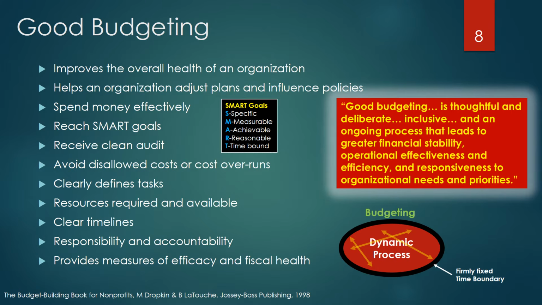Dropkin and Latouche summarize that good budgeting is thoughtful and deliberate, inclusive, and an ongoing process that leads to greater financial stability, operational effectiveness and efficiency, and responsiveness to organizational needs and priorities. I would like to emphasize that budgeting is an ongoing dynamic process operating within a firmly fixed time frame.